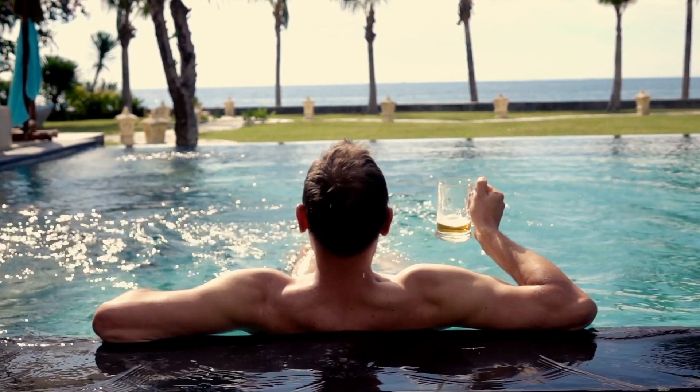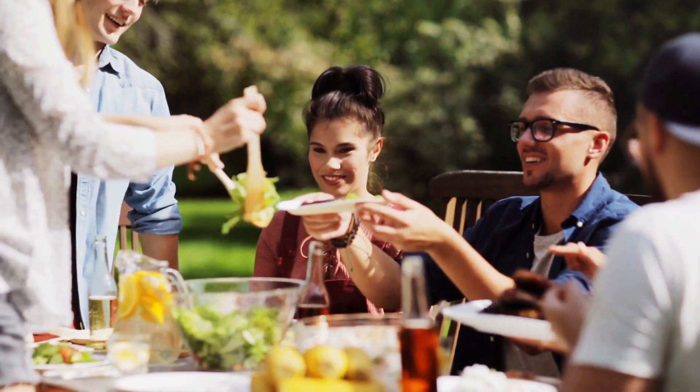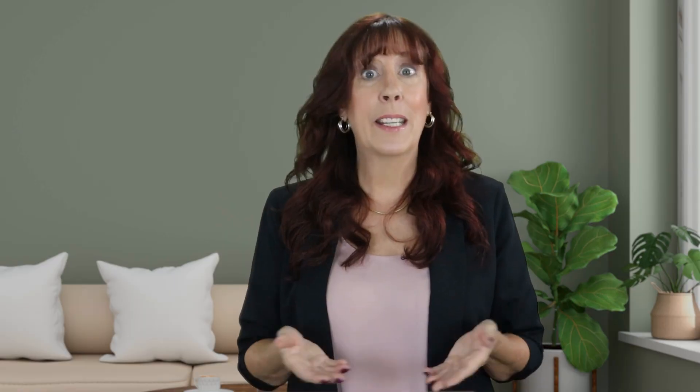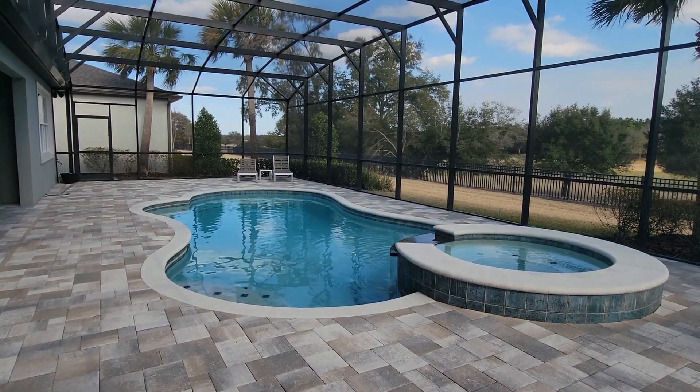When most people think about the Florida lifestyle, they think about chilling by the pool or having a drink with friends on the patio in the evening. And that's actually pretty much how we do live here — you can't beat it. But having swarms of bugs dive-bombing your drink isn't really what most people are looking for. It can be great aerobic exercise, but I prefer an air-conditioned gym myself. So if you don't have a screened-in pool area or a screened patio, here's how to keep those nasty flying critters away from your lanai so you can relax and enjoy the outdoors bug-free.